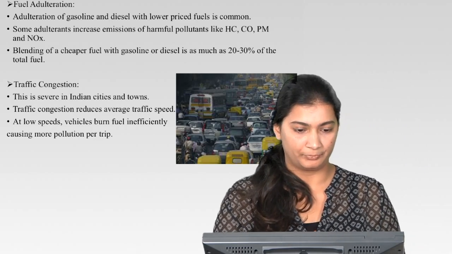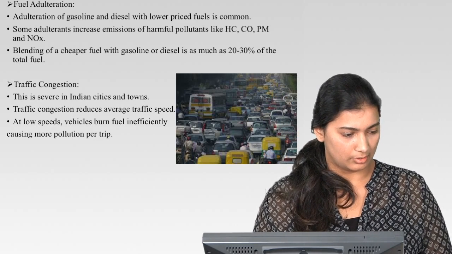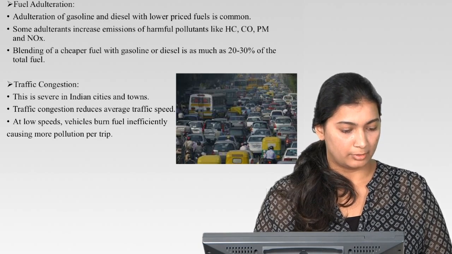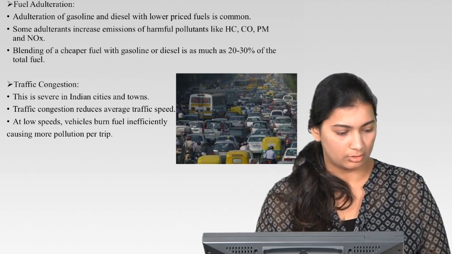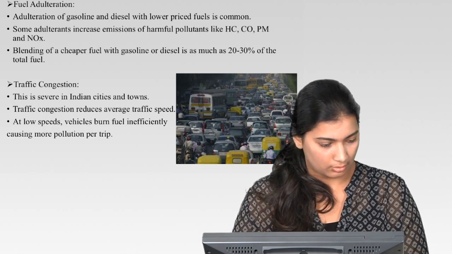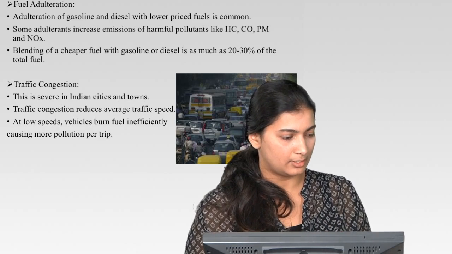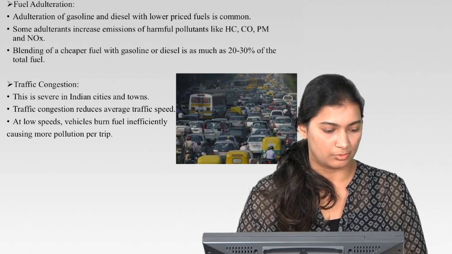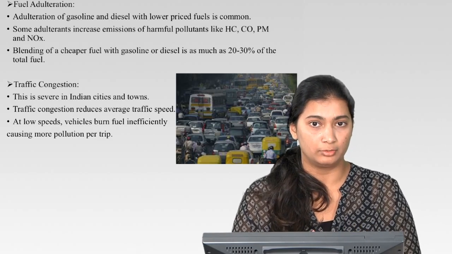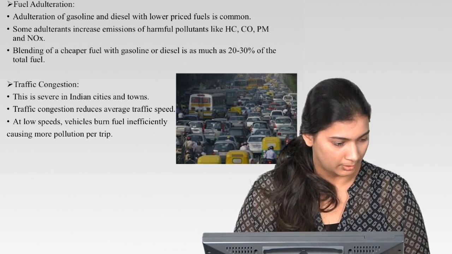So another problem is traffic congestion. This is a severe problem in India's cities and towns and can be caused by an increase in the number of vehicles per kilometer of available road, lack of proper infrastructure, proper expressway networks, traffic accidents, too many cars on the roads, etc. As the traffic congestion happens, the average traffic speed reduces. So at low speed, vehicles burn more fuel and they burn more fuel inefficiently and pollute more per trip.